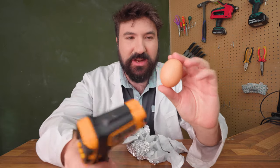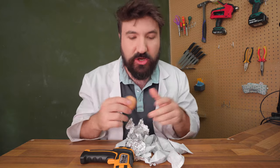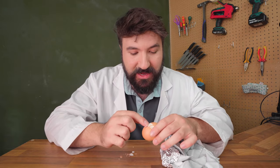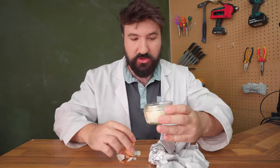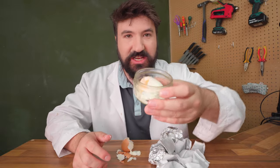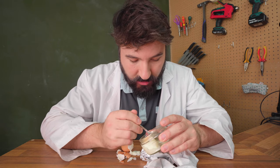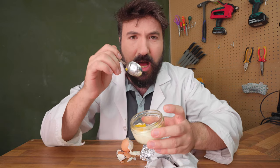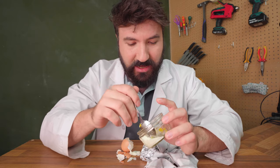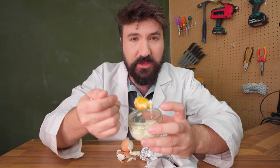Measuring the temperature now — it's around 65-67 degrees Celsius. If that is the internal temperature, this is a cooked egg. Opening it up, I can see cooked egg but it looks very gelatinous — not quite as cooked as I'd like, to be honest. It's very soft and runny but still a cooked egg, sort of. Strangely, the yolk is cooked much sooner than the egg whites, which is not typical. Let's try the world's first egg cooked by a hand warmer. It's kind of like a hard boiled egg and a poached egg combined — an interesting texture, not bad at all. The yolk is cooked all the way through, which is nice.